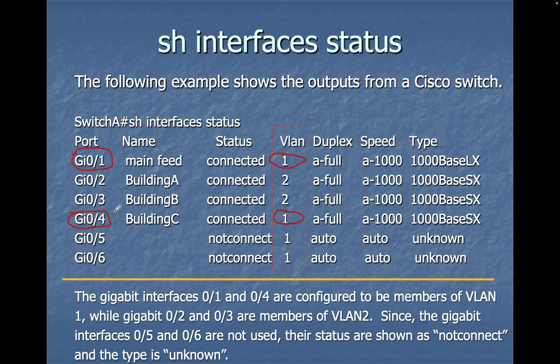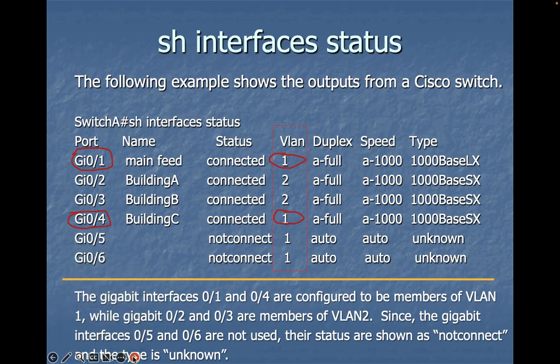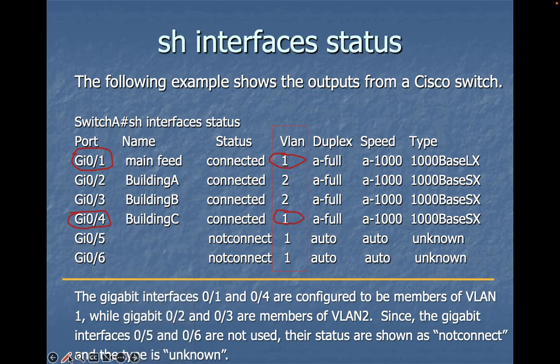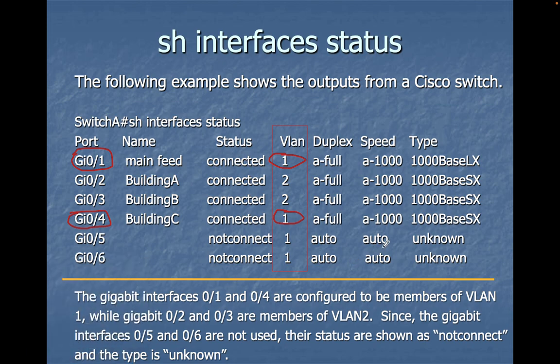Maybe we use a different color to show this. Let's use green. For the 0/3, look at it.